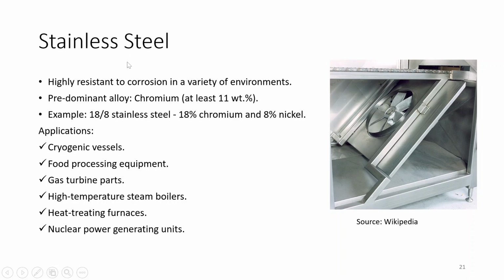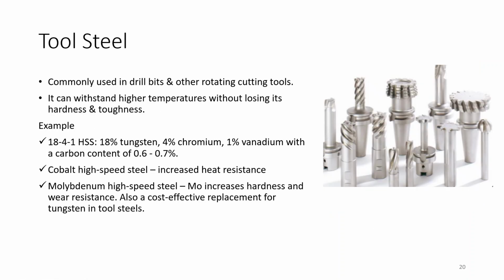Next is stainless steel. Ma'am, I have a question. Yeah, ask. Ma'am, whatever we add, the molybdenum or whatever, is that due to this interstitial defect only? Does it cause this high strength, or anything else also? No, see, molybdenum's size is higher compared to even iron, or it is at least equivalent. So in this case it won't be interstitial. Interstitial will only be nitrogen and carbon. Most of the other elements will go as substitutional elements.